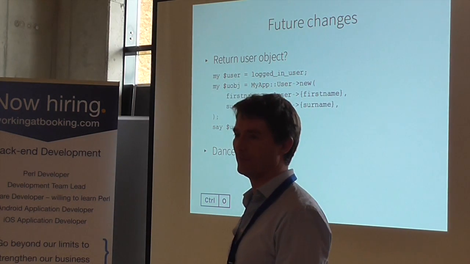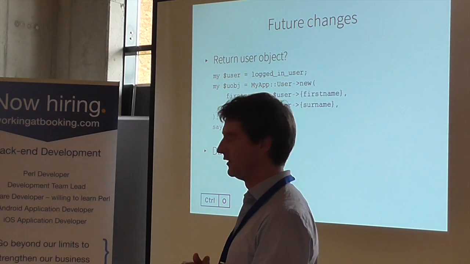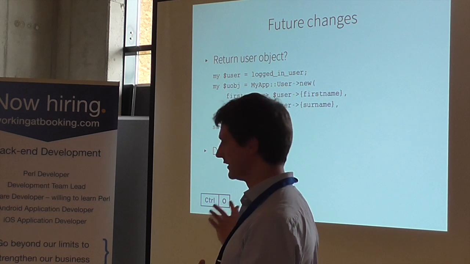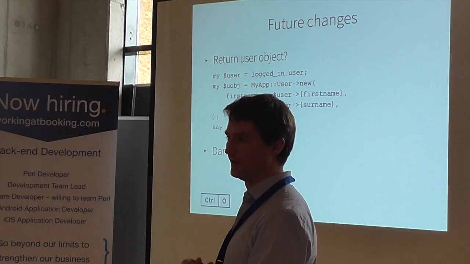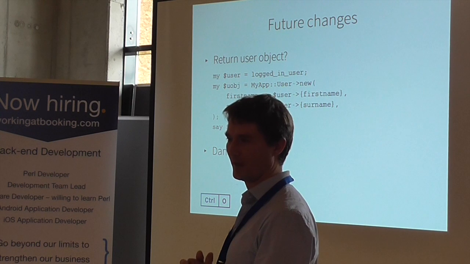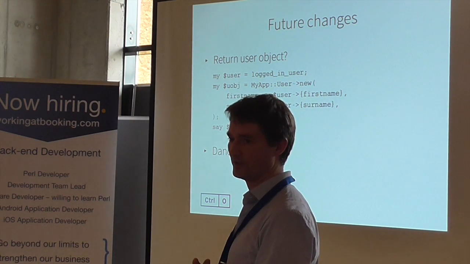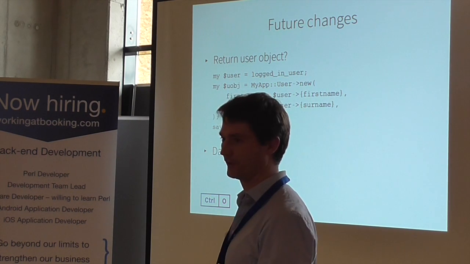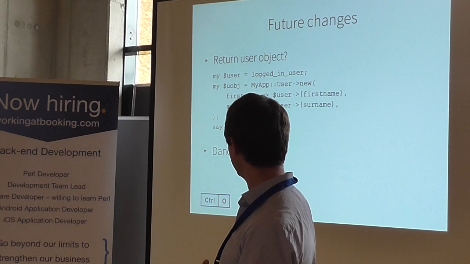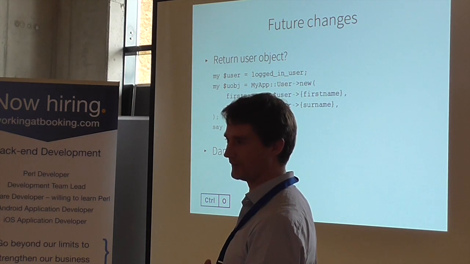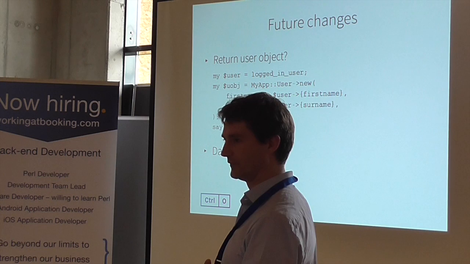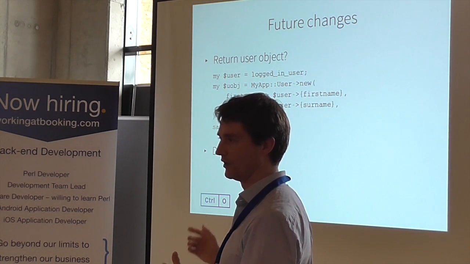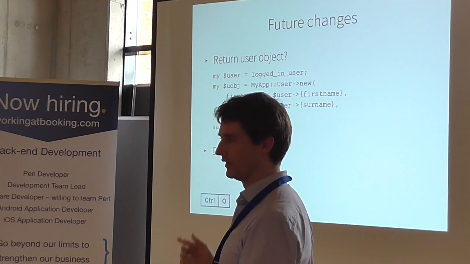So I've just got to touch on some potential future changes for Extensible. This is just stuff I thought of this morning, really. One of the things I'd like to do, I haven't really looked at the practicalities of it yet, is rather than returning the user as a hash, which is what happens at the moment, so every time you call logged in user, you get your user as a hash. That's fine to a degree, but I've found that I'm quite often doing code a bit like this: I get the logged in user, and then I smash it into my own object, and that just gets a bit tedious. So it'd be nice if logged in user could be configured to return an object. Like I said, I don't know what the practicalities are, but it's something I'd like to look into.